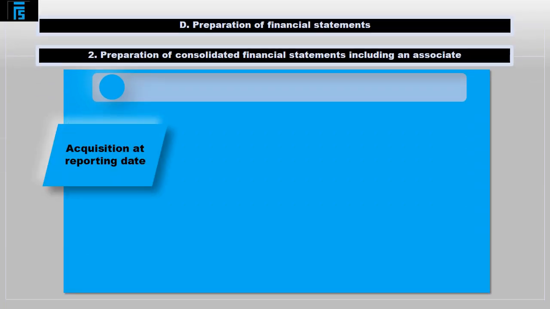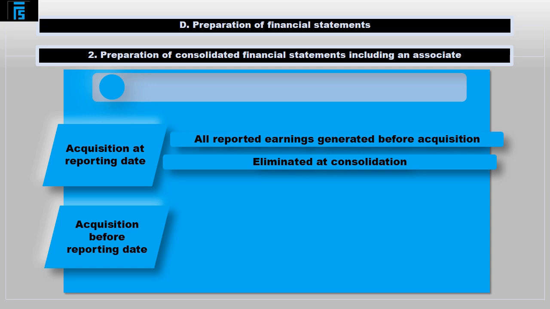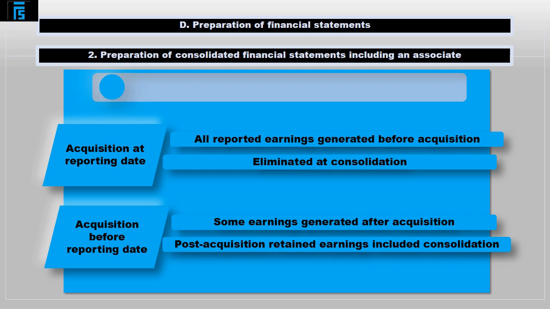It is important to stress that in the above two examples, we were required to consolidate the subsidiary at the date of its acquisition. Accordingly, all of the subsidiaries' reported retained earnings were deemed to have been generated before the acquisition, causing them to be eliminated from the consolidated statement of financial position by means of transfer to the credit side of the cost of control account. If, however, the consolidation procedures were to have been performed at a date subsequent to the acquisition, then some of the subsidiaries' retained earnings would have been generated following the acquisition, and in such a case, those post-acquisition retained earnings would be included in the group retained earnings balance.